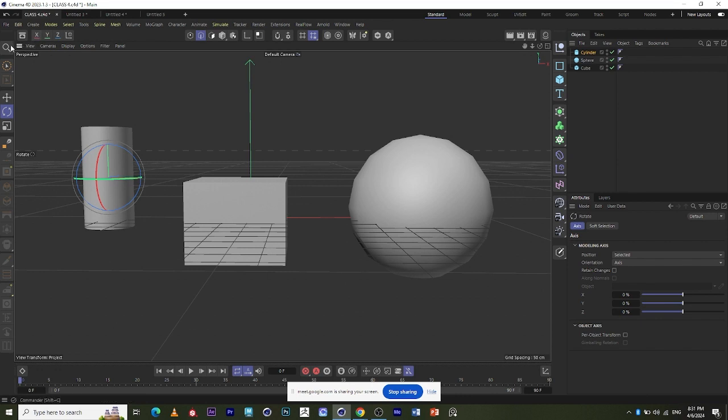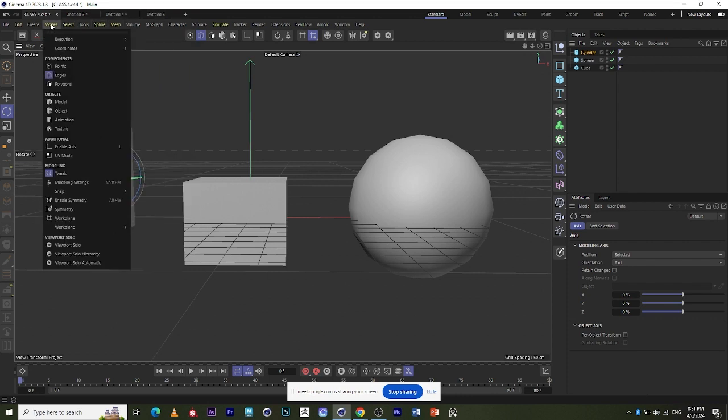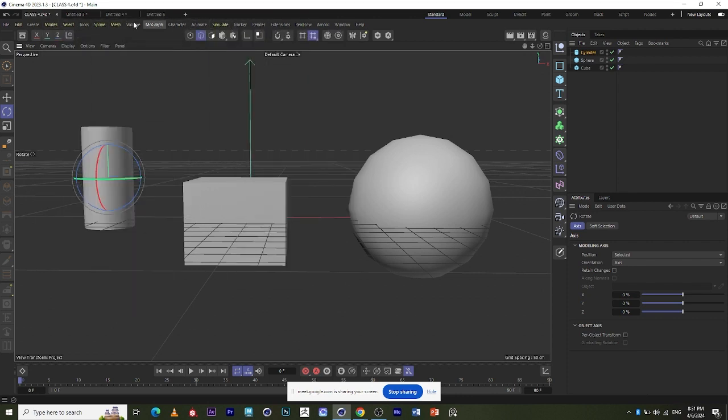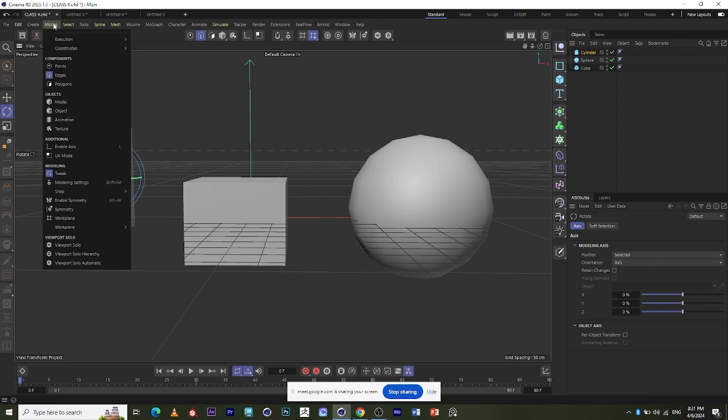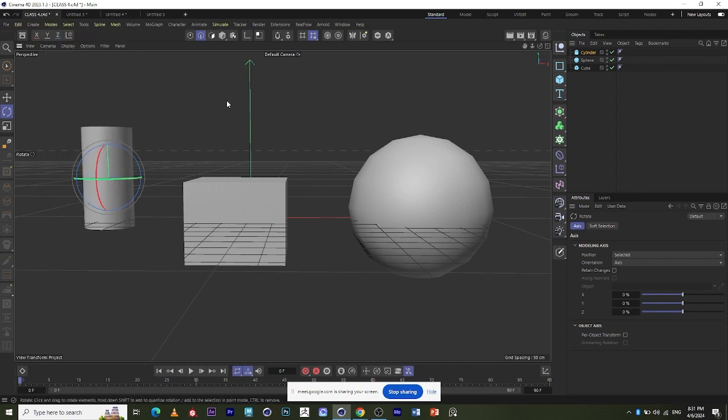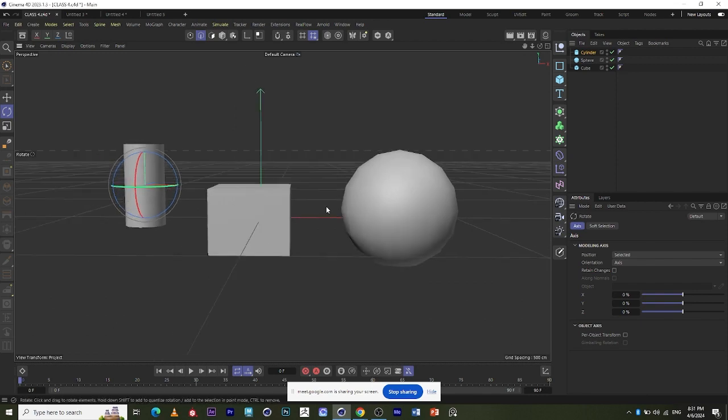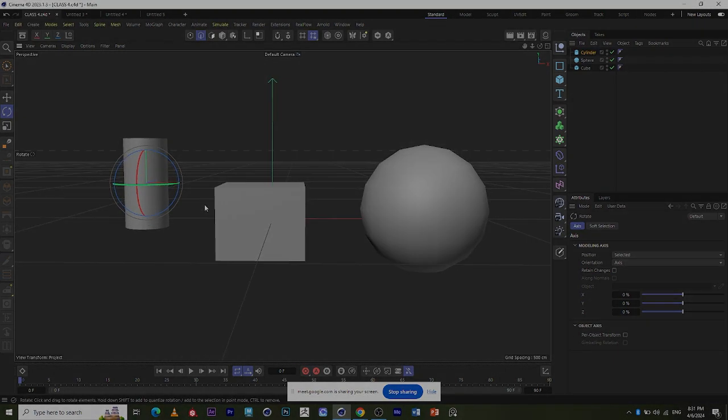You use your commander when you start working on complex things, and you don't want to be going to your menu options every time, going under things to say, okay, I'm looking for this. Sometimes you just want to go straight to the point, so you come to your commander, or better still, you just press Shift C. Shift C brings out your commander, and your commander allows you to search for any command, any function that you want to perform in Cinema 4D.